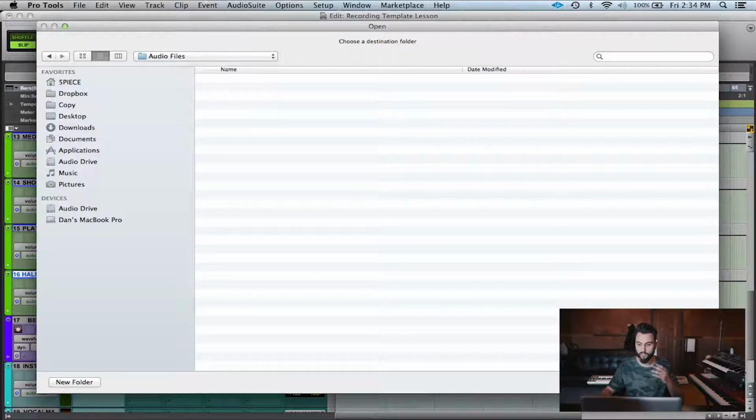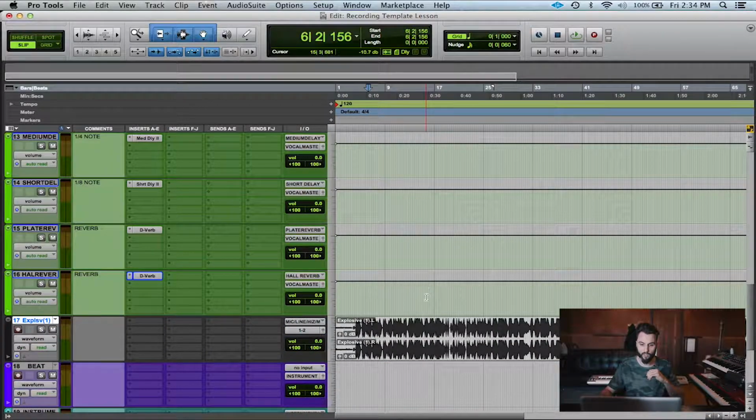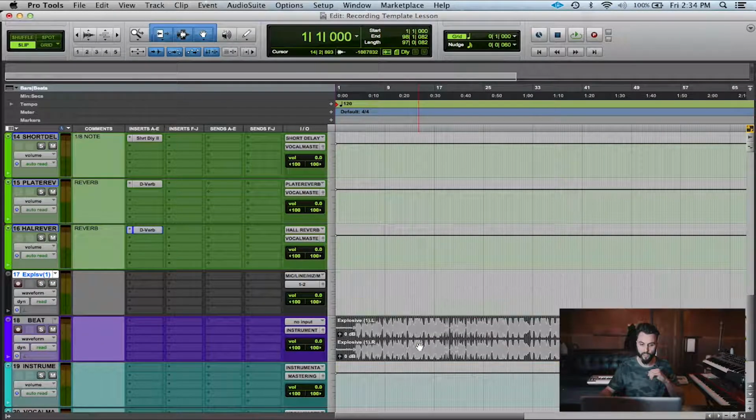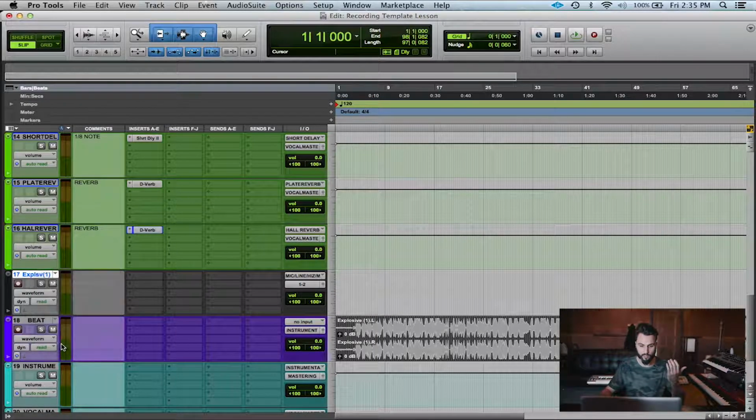So I'll press done. It's going to say where do you want to save it, destination. Automatically it's set to this template, or this folder for this template I should say. Press OK. I'm going to drag it down onto this beat channel. Now the reason why I do that, that's why I have this set up. It's just efficient. I can instantly put it on this channel and have it routed the way that I want without having to click into the output and the input and change stuff. So now that I've done that, I'll delete this.